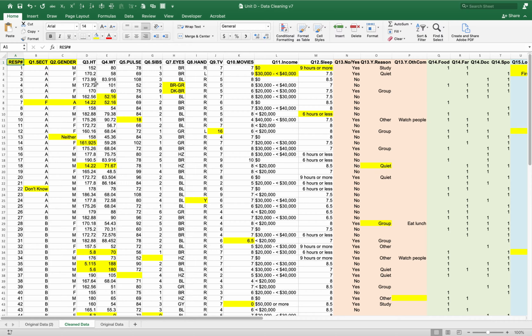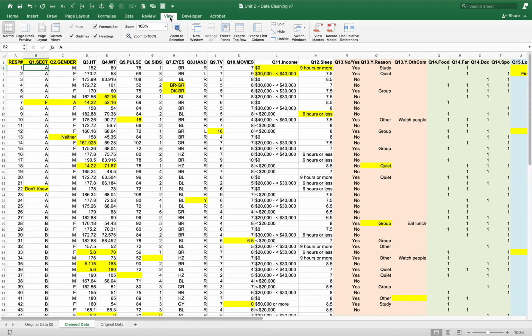What I like to do is to go down here to cell B2 and then go to View and freeze the panes right there. Now, I'm using a Mac, so it might be a little bit different in terms of the Excel version, but you will find the freeze panes there.